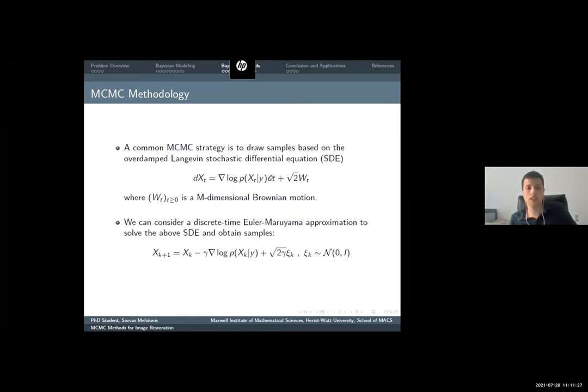In our research, the common MCMC strategies draw samples from the overdamped Langevin dynamics. It is a known result that this equation here has strong solutions under mild conditions from pi, and these solutions are actually samples from the posterior. So solving this equation and letting the time go to infinity, we can have an ergodic chain, and then we can use the samples to calculate the integrals.